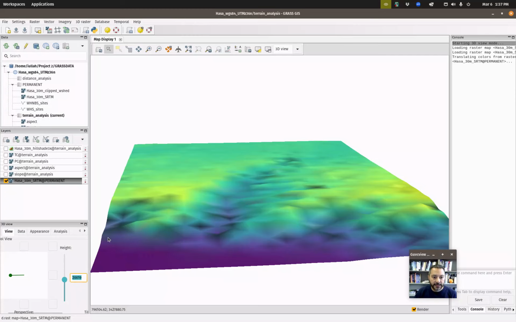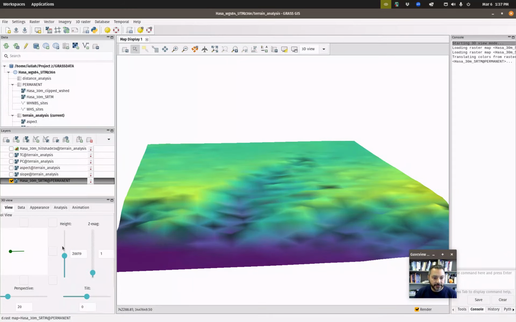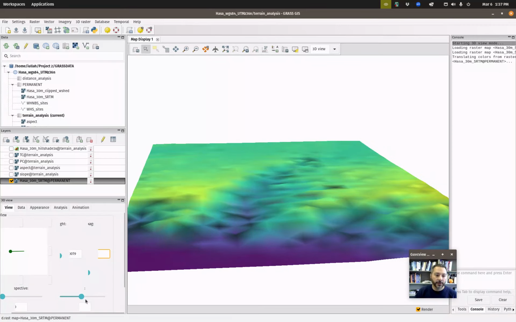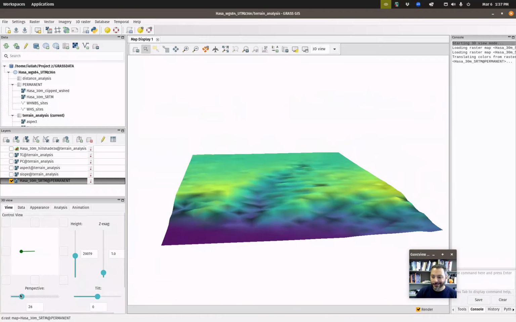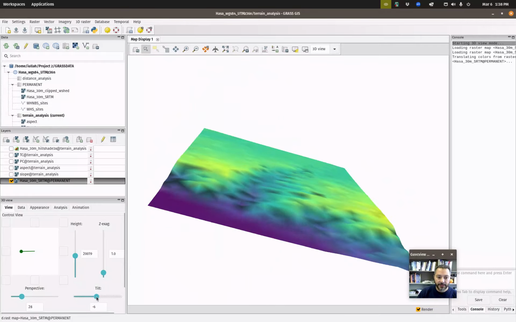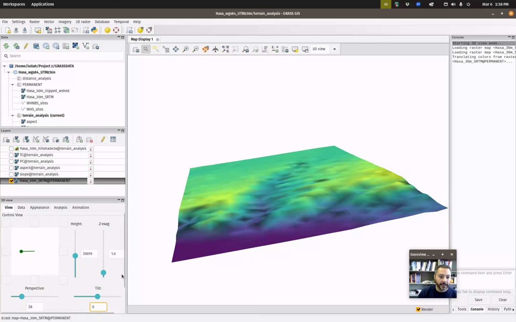Now, you may need to drag over some of these things so that you can see more of this interface in single window mode. We also have this zoom, which is a little bit like the focal length of the camera that you're using. And then we have a tilt, which we generally don't want to mess with too much, so we can reset all of these things also by putting values in there and hitting enter.